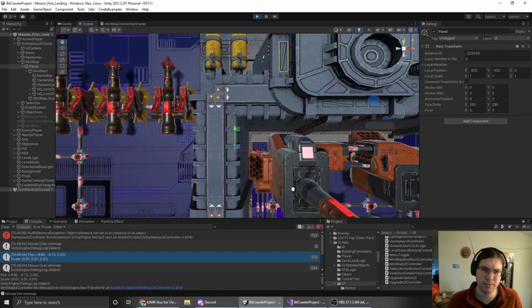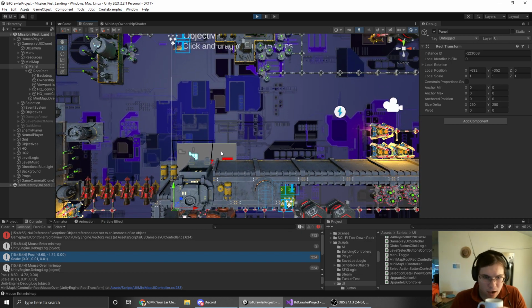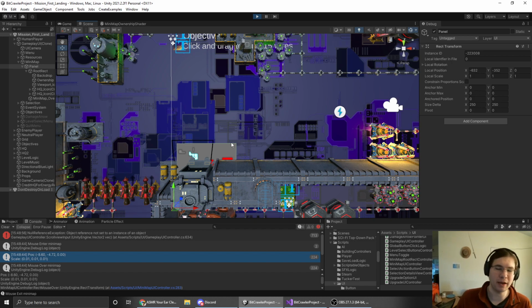Camera goes there, we have that 8 pixel gap. So if we use local position, we can know of the panel how far from the center of the screen we are and where our bottom left corner basically is, right? And so from that, if we take our mouse position and minus it by that, we can get an AABB.